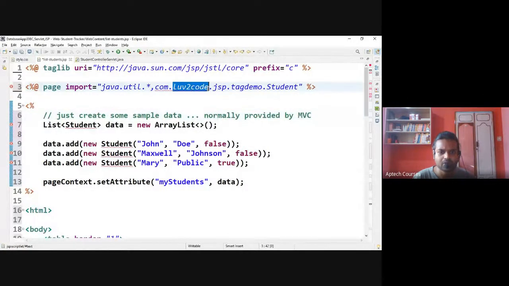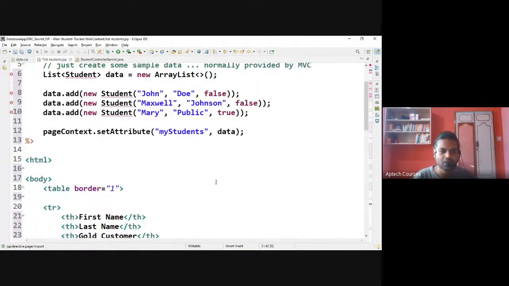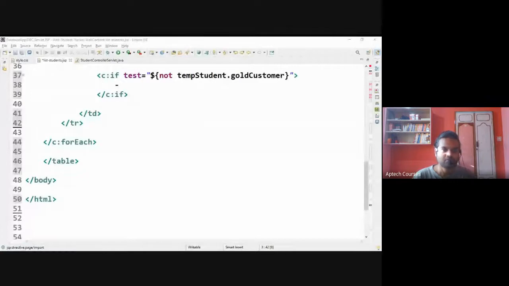Here com dot demo student, the student controller.